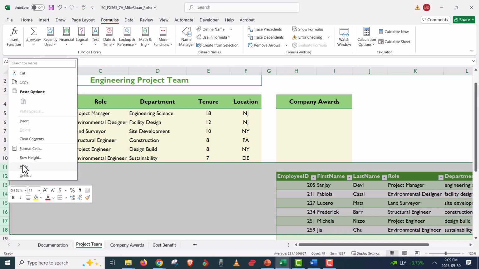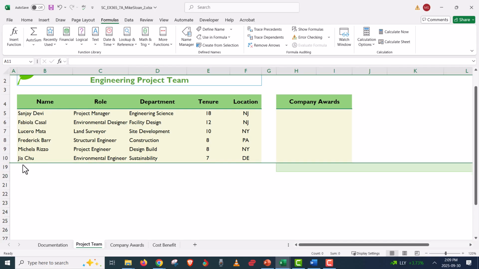So I think this is the first time we've hidden any rows or columns. This is a pretty common practice in terms of just keeping things clean and not too busy. So we used that table for what we needed it for, and then we just hid the data so that it's still there if we need it.